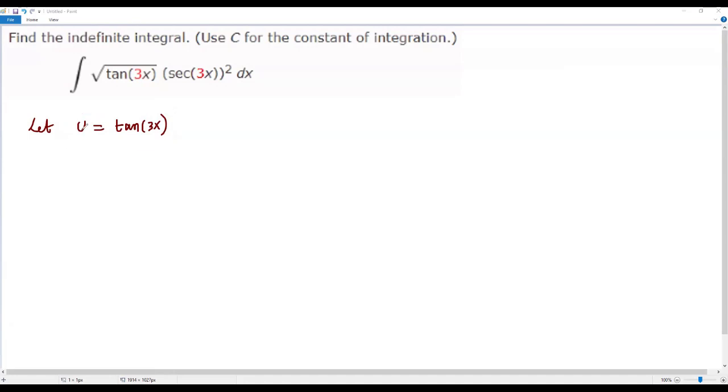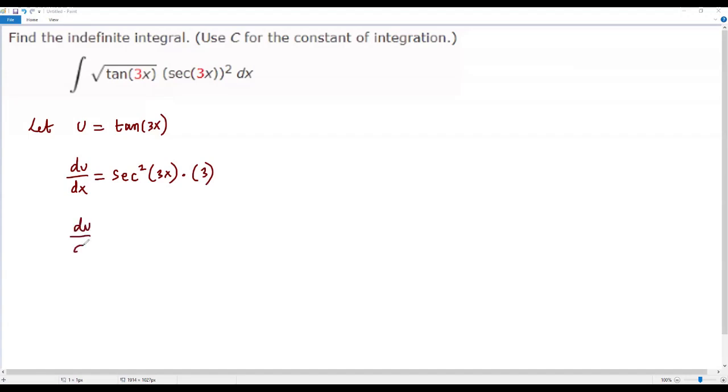Okay, now let me find the derivative on both sides with respect to x. When I find the derivative of u with respect to x, I'm getting du over dx. And when I find the derivative of the tangent function, it becomes secant squared of whatever stuff I have here, written as it is. So far I have completed the derivative only for the trigonometric function tangent. By chain rule, I have to do a further derivative for 3x with respect to x. The derivative of 3x with respect to x is 3, because I keep the constant 3 as it is, and the derivative of x with respect to x is 1. 1 times 3 is 3. That's what I'm getting over here.